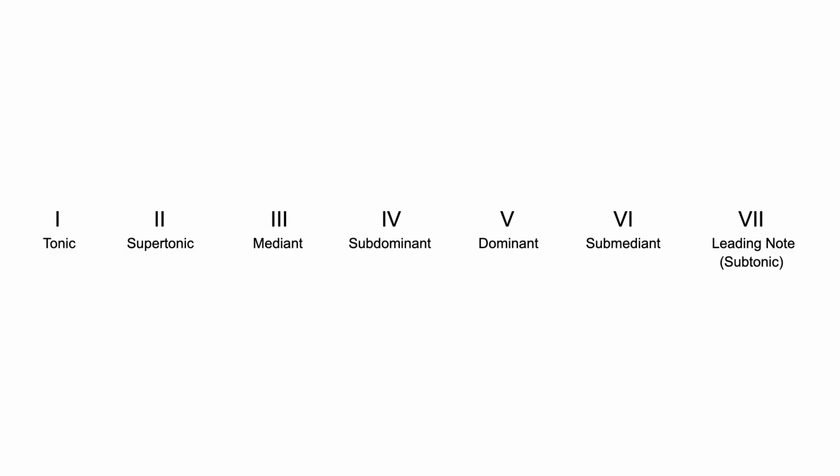So here are our 7 scale degrees. Hopefully these are familiar for you. What we have here is our 1 through 7, and what we've covered up until this point as far as chord progressions go is the pretty common ones. And those common ones really include any combination of 1 going first and then 4, 5, 6 in some order following. So that's going to include the ever so common 1, 5, 6, 4. After that we have the 1, 6, 4, 5. There's also the 1, 4, 6, 5, the 1, 5, 6, 5, all super common.